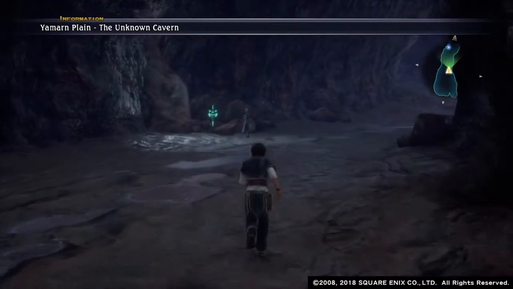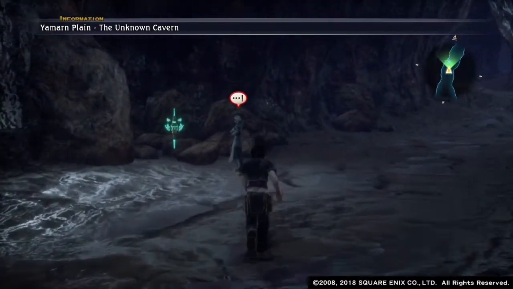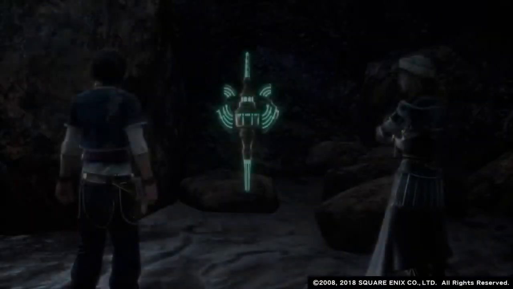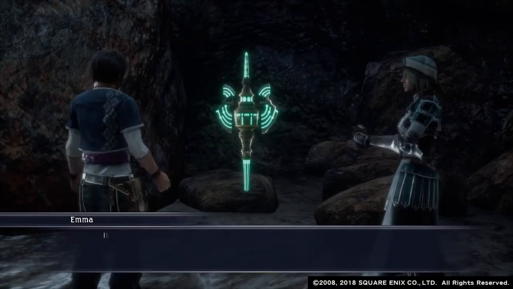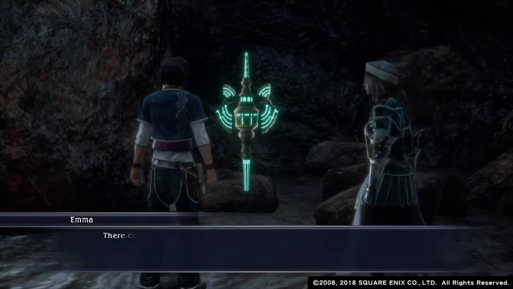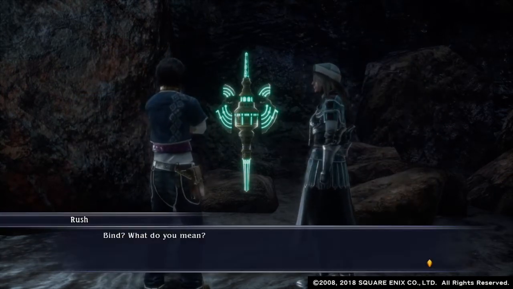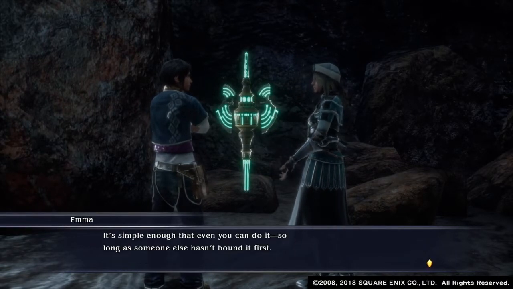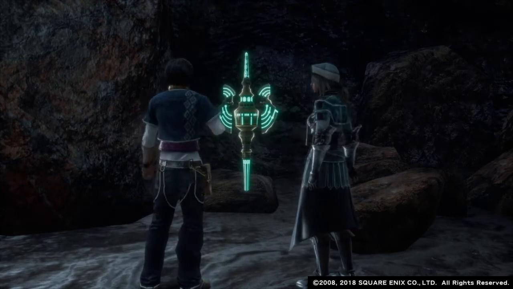This is just me showing off the speed difference between sprinting and regular running. I believe in the previous versions of this game, before the remastered anyway, you could not sprint, and that was a major flaw on the developer's side. Excuse me, I'm trying not to stutter as much.